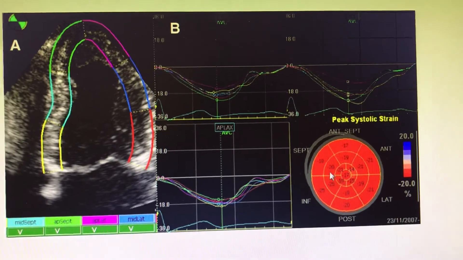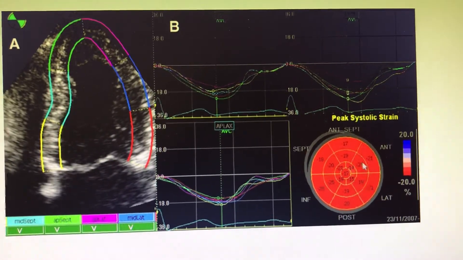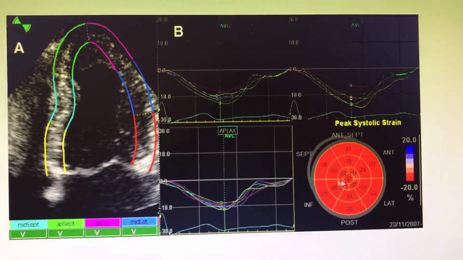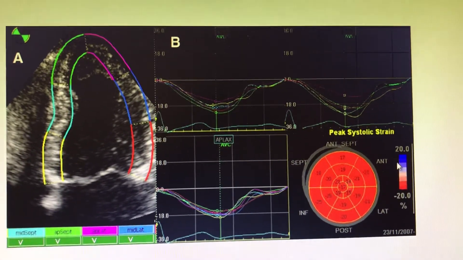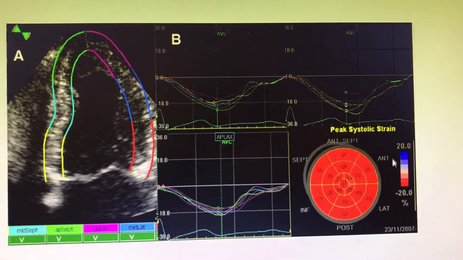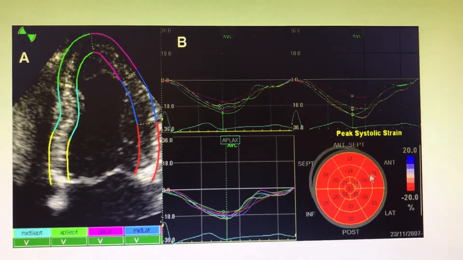The red shows values like minus 20, minus 19, minus 17, minus 21, which are in the normal range. Minus 17 to more negativity is always normal. Coming toward more positive values, it becomes more blue and indicates more ischemia.